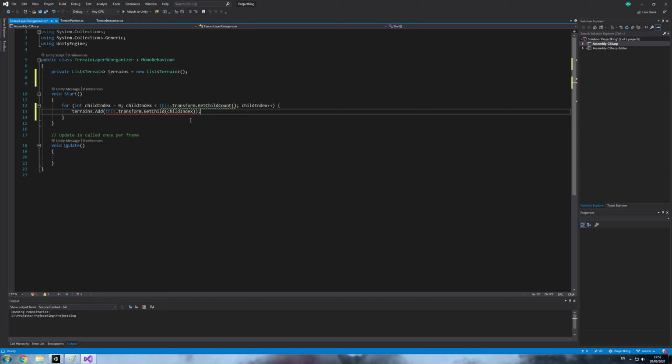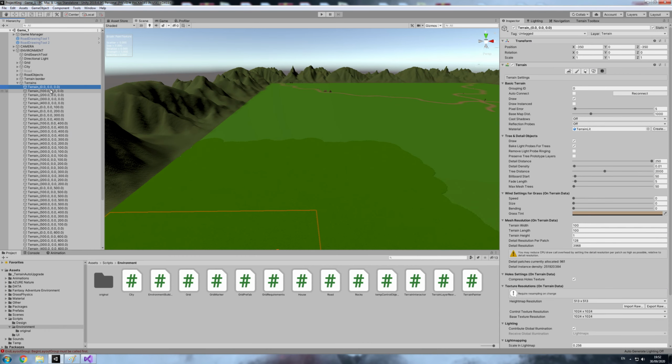The problem is that we have a list called terrains, and the type of data this list holds is Terrain. The function we just wrote returns a GameObject. And if you remember from the previous lesson, when you have a game object, we can access every single item in the Inspector.